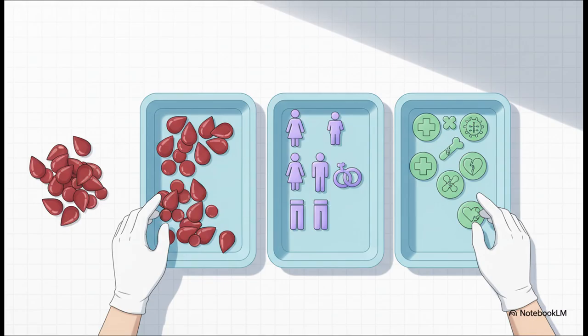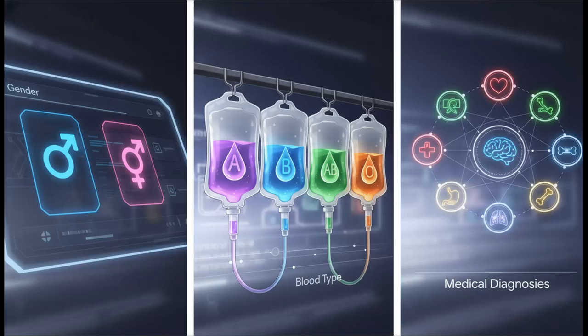So nominal data has a couple of simple rules. First, the categories can't overlap, right? A patient's blood type is A or B, not both at the same time. Second, every piece of data has to have a home. It has to fit into a category. And, most importantly, there is absolutely no order or ranking. None. And you see this stuff all the time in your daily practice. Every time you document a patient's gender, their medical diagnosis, their blood type, yep, you're recording nominal data. You're basically just putting information into labeled boxes.